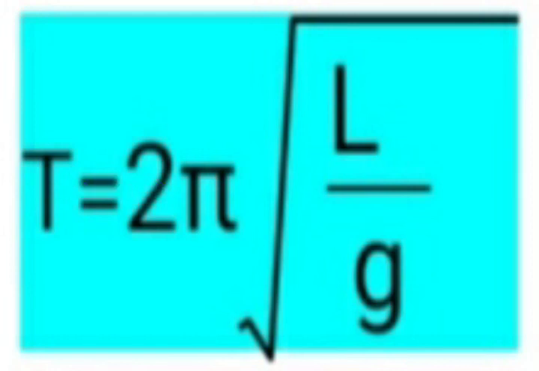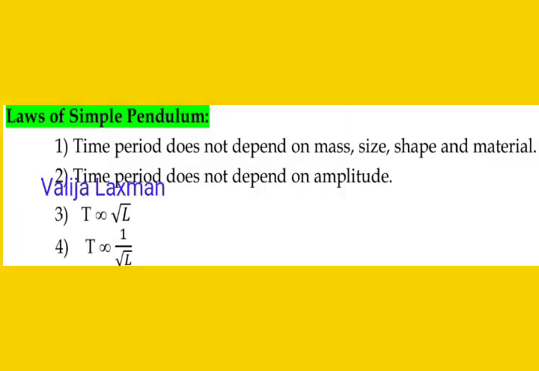Now here, if you are observing this equation, the time period only depends on what and what? Because 2 pi is constant, time period only depends on length and acceleration due to gravity. How is the time period depending on length? Directly or inversely? Directly. How is the time period depending on g? Inversely. So time period is directly proportional to square root of L and to 1 by under root of g, because 2 pi is constant.